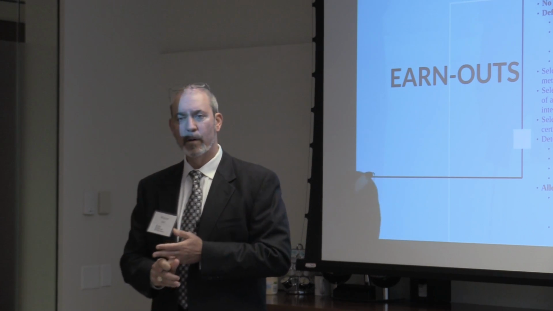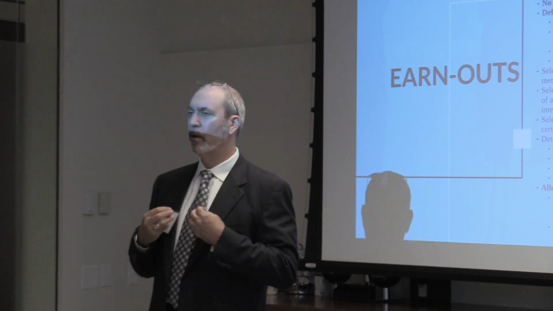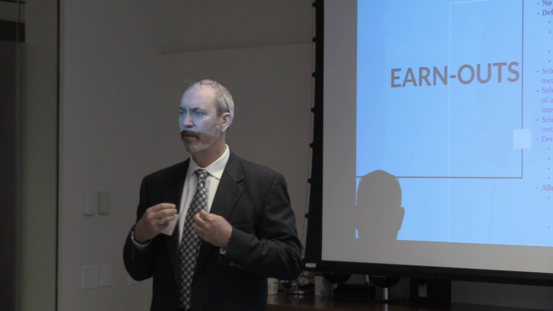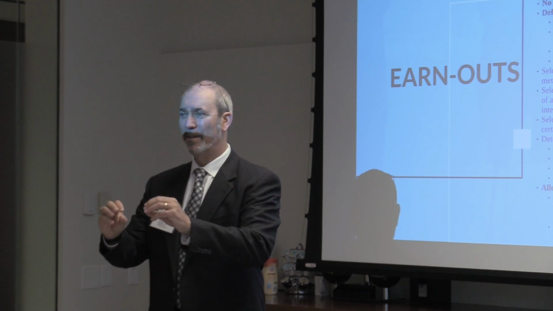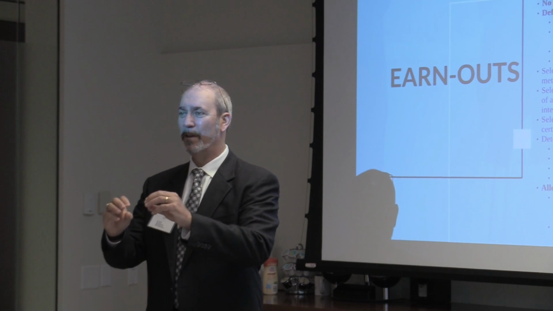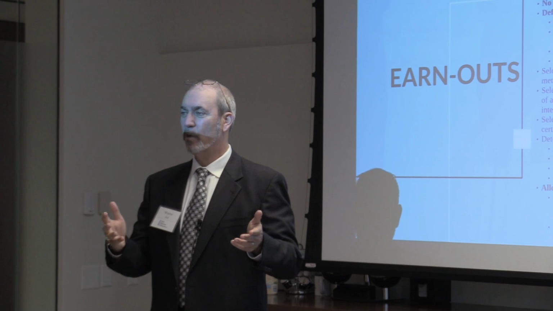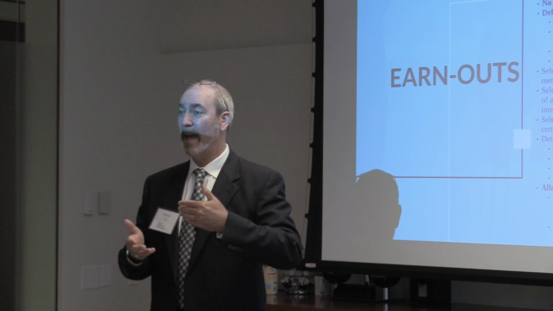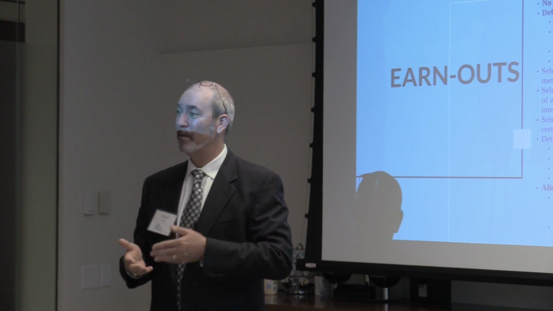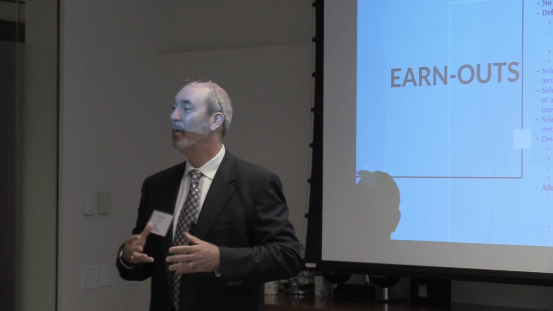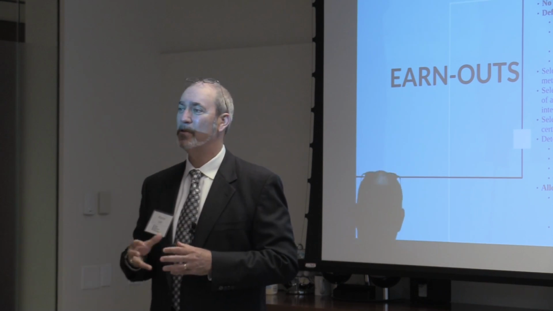Profit-based is a lot harder because the buyer wants to allocate some of the overhead that they're incurring on your behalf to you as the seller, which is going to reduce your profit and your ability perhaps to earn the earnout. It's reasonable for the buyer to be able to do that. Can we agree on what they're going to allocate, or cap it so that above a certain level, there's no more than a reasonable allocation of overhead or expenses or SG&A, selling, general and administrative expenses?